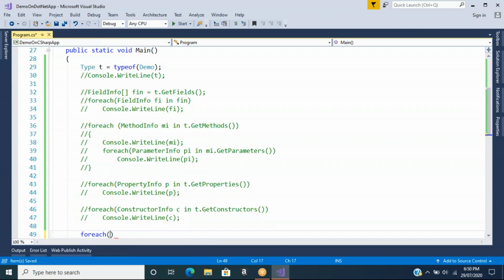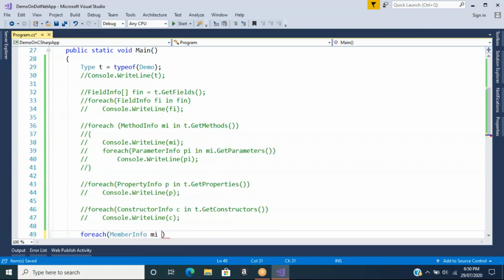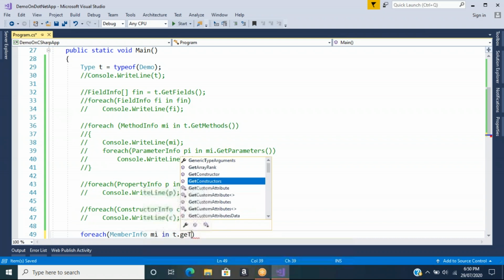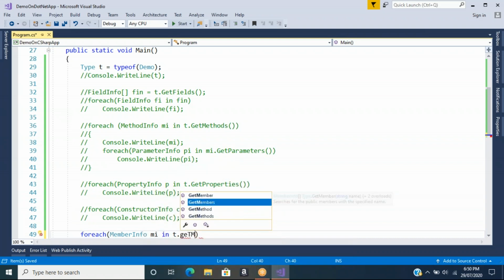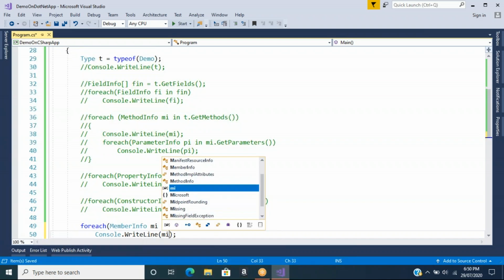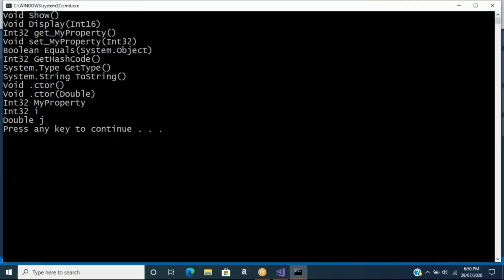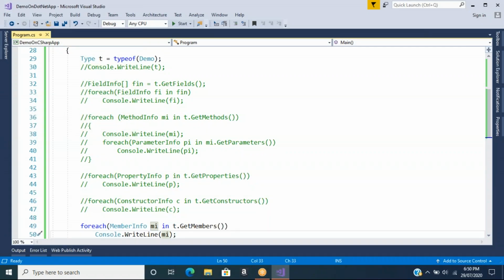For each MemberInfo mi in t.GetMembers, Console.WriteLine mi. Yes, everything we got. Instead of writing 15, 20 lines, we wound that up with 2 lines.